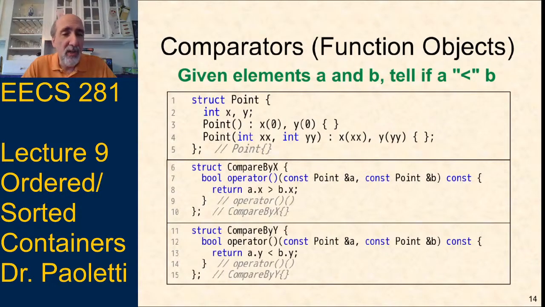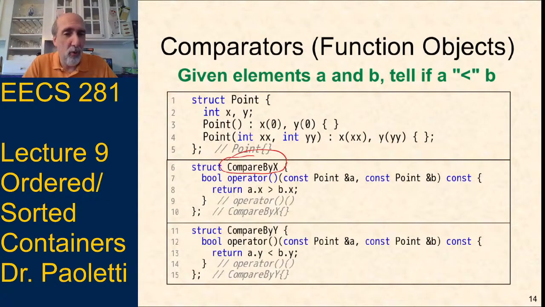So what I do in the functor really determines the underlying ordering when I sort the container. And if I use these in priority queues, so let's say I put points in a priority queue and I used this one, then obviously X would be determining who's at the top of the priority queue. Which X would be at the top? Largest value at the top of the priority queue or smallest value?